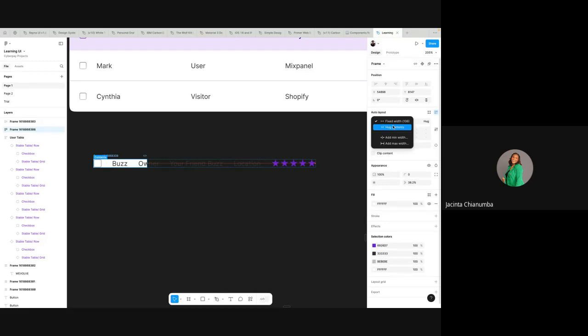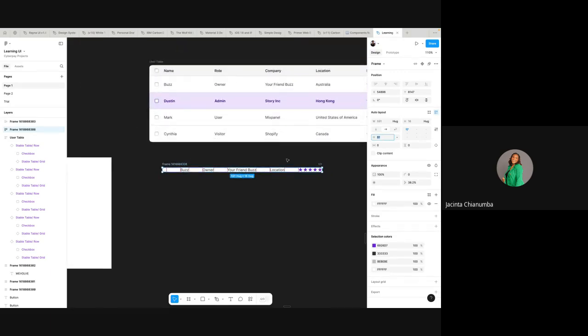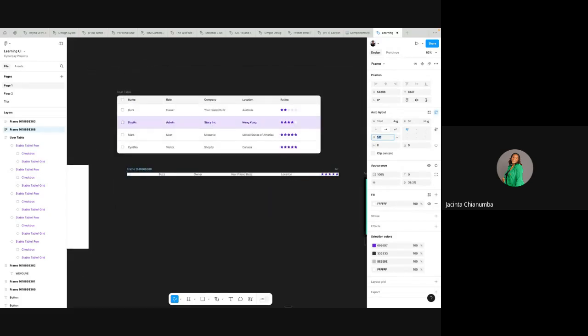That's the essence of these hug options. You can see how it's stretching to contain everything inside the frame. You can also increase the spacing between the different elements in case they are very jam-packed. As you increase it, the frame also increases because it's always going to hug the elements inside it.